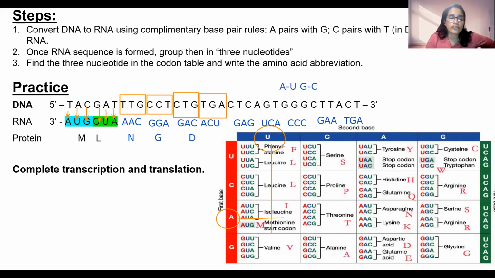So for anyone who had trouble with this, I probably made a mistake. Yes, I made a mistake. Whoever that was, very smart. Yes, thank you. That was a mistake. That is UGA, that's not TGA. I cannot erase it, but I can definitely cross it out. Yeah, that's a UGA.